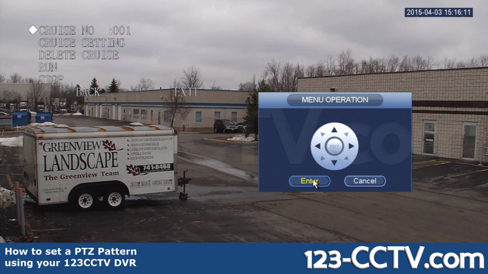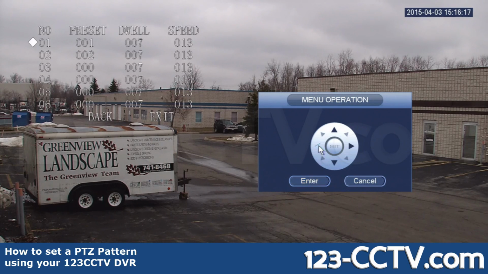On the PTZ, the cruise is basically analogous to pattern or tour. And now I'm going into that menu and setting or defining the preset positions for each cruise position number. By pressing right or left, you can scroll through these pages of cruise positions.